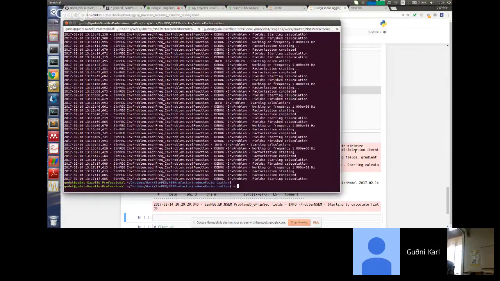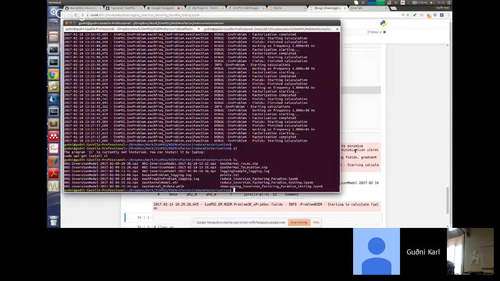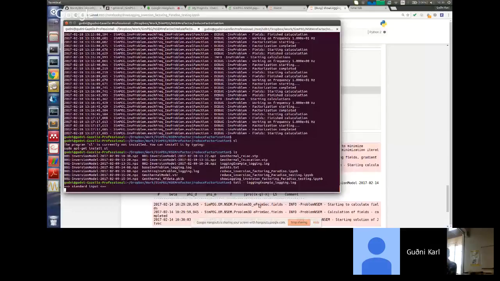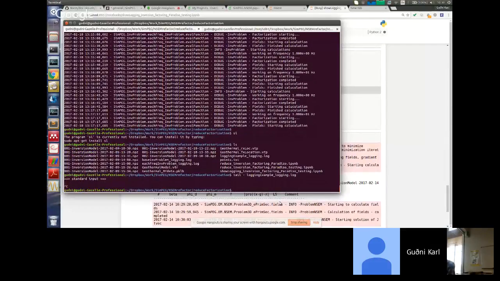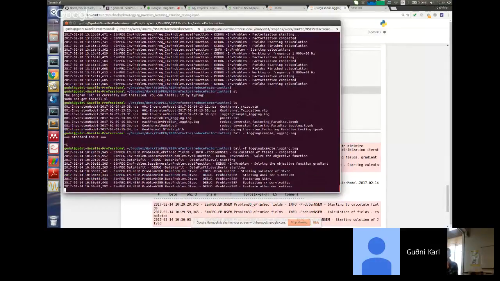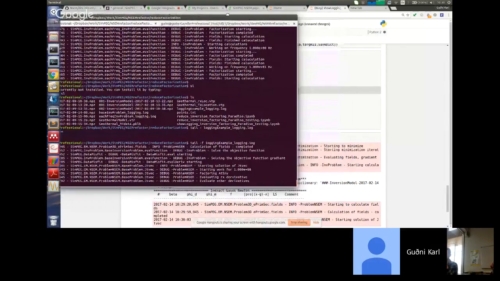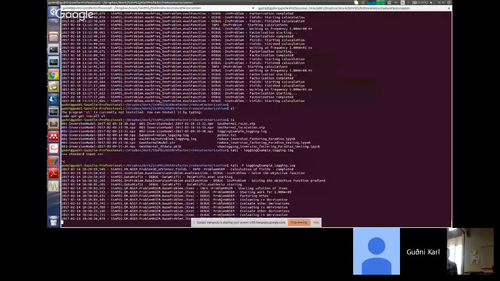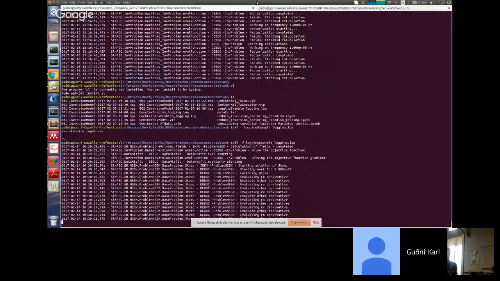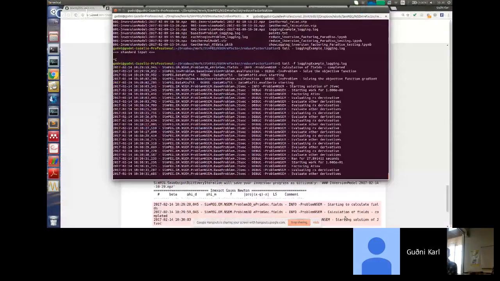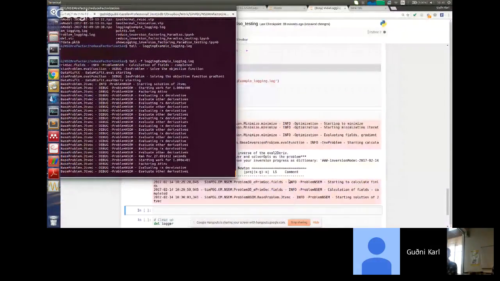And then if I tail the file, okay, so it's also printing there. And here it's printing out the debug because I asked it to put the debug into the file, not onto the screen. So you can see it's only printing the info.